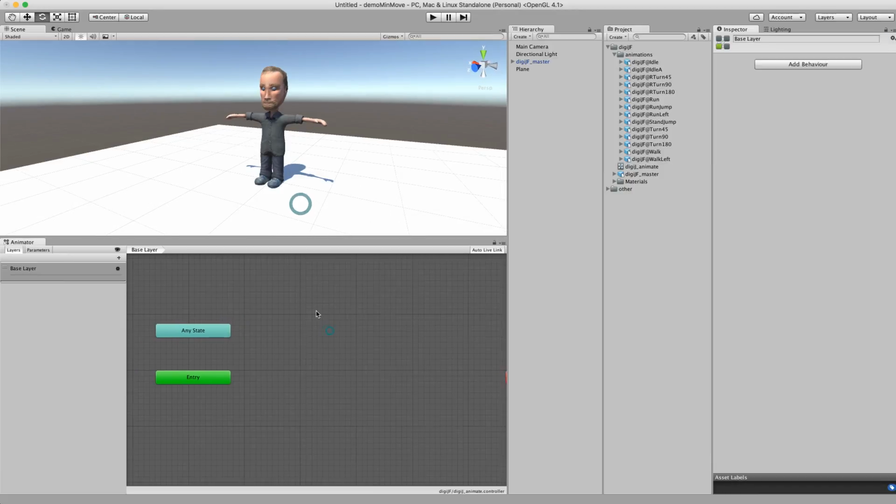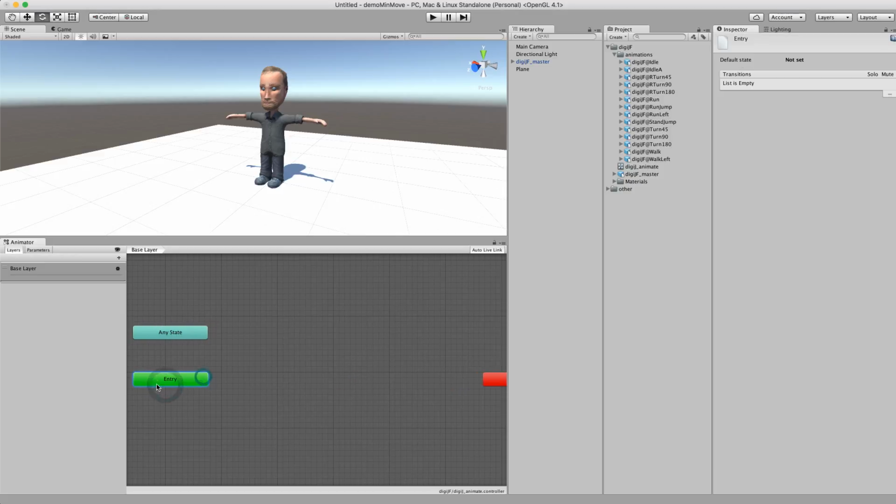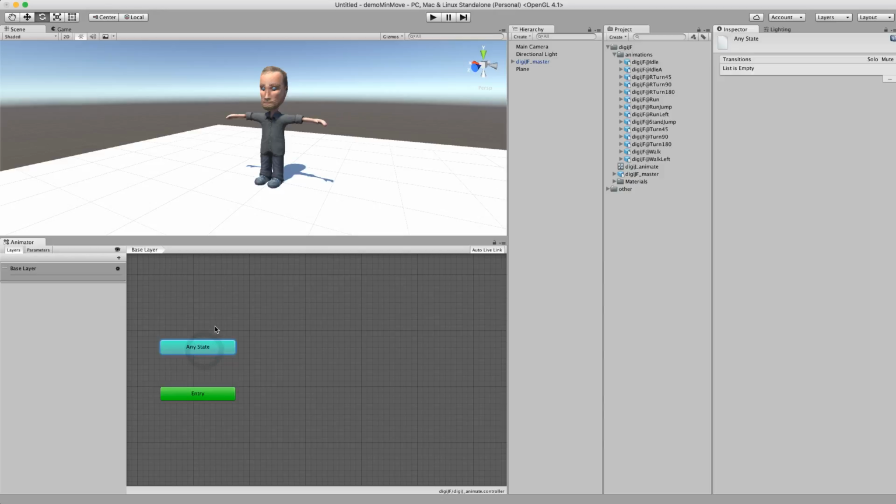Here we are, and this is the mecanim window, and in the mecanim window we have three default states. The entry state, which is where we come into our animation, and our animation tree will be in here. We have our exit state, which is where we pass through at the end of each state when we no longer need the character to be used. And we have any state, which is just a state that allows us to transition in and out from any spot. So if you have a character that dies, it needs to get out of whatever state it's in over here, and it'll transition through the any state to the death animation, something like that.